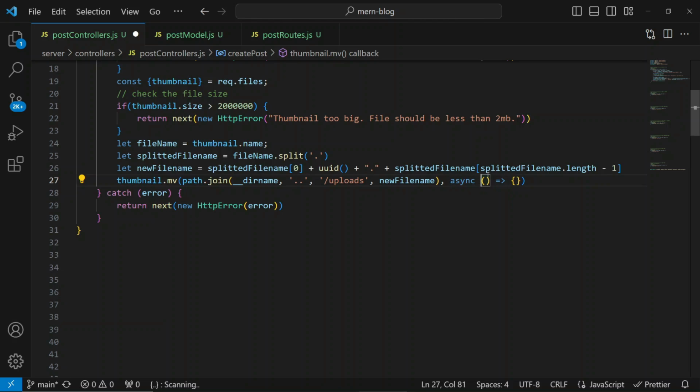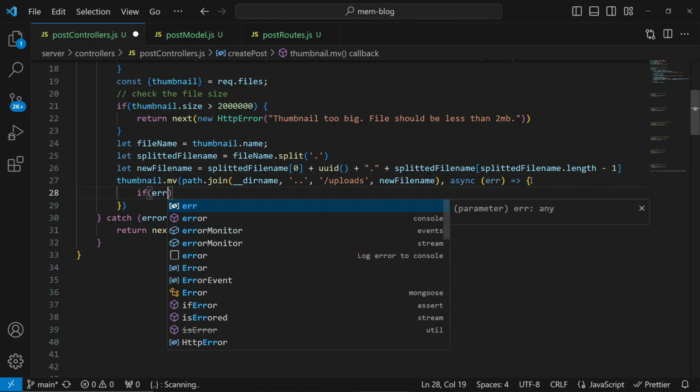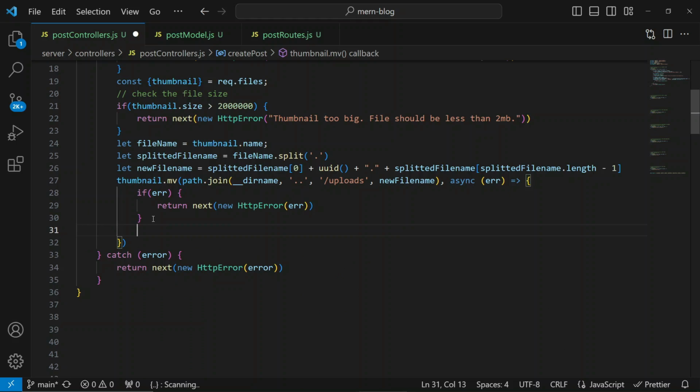We are going to have an await inside, so this should be async, passing the error, and in case of any error, then we are going to return next new HttpError and pass in that error. Okay, if not, then we are going to go ahead. Let me actually have an else here.